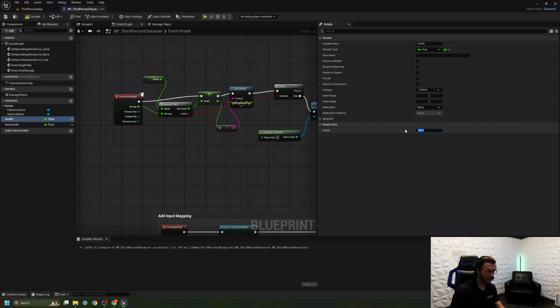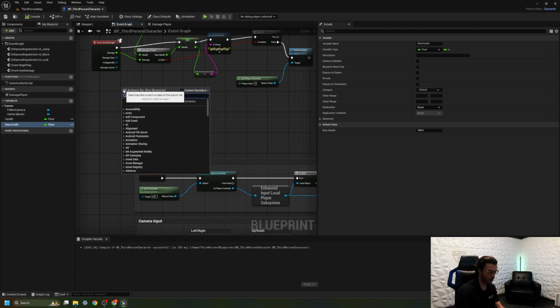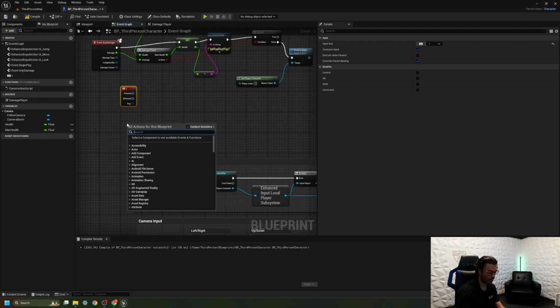Boom. We'll give him 100 health to get their start. Boom. Compile, save. And we'll just come here now and take in inputs. Here, get the first key, and then come here, inputs, and get the second key.